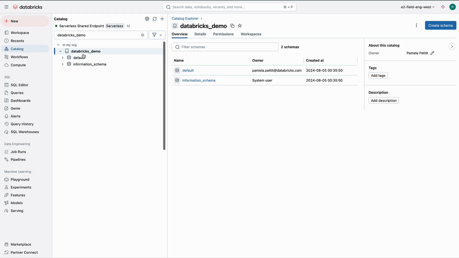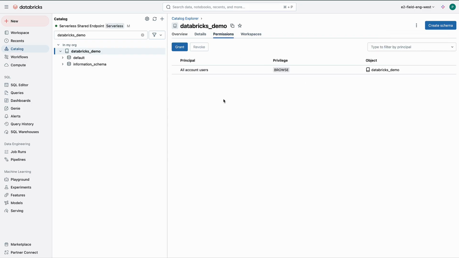When you click into any of these assets from your catalog here, you'll see the detailed view on the right-hand side of the page. So we'll be able to see an overview, we'll be able to see information about the catalog, including the catalog owner, and we'll be able to see all of the permissions associated with this asset.